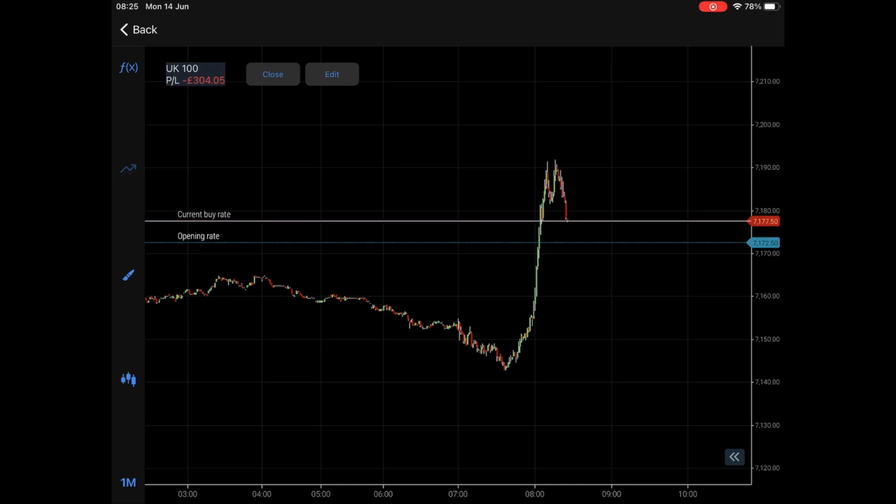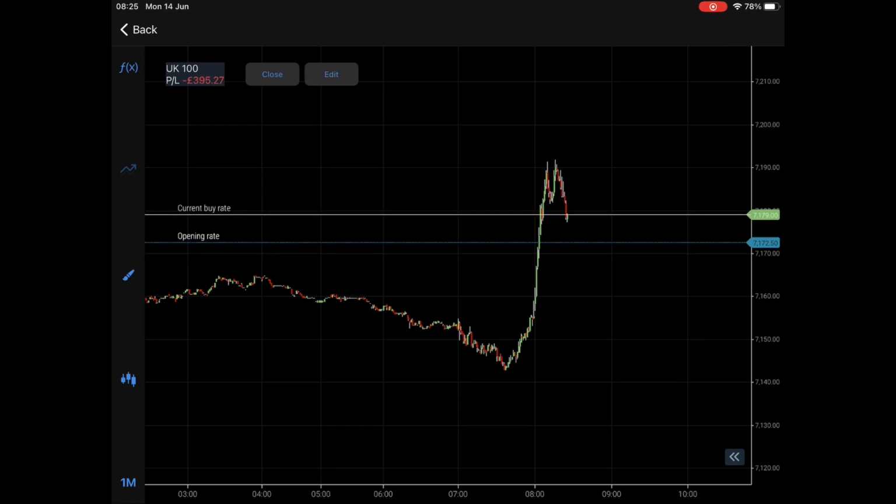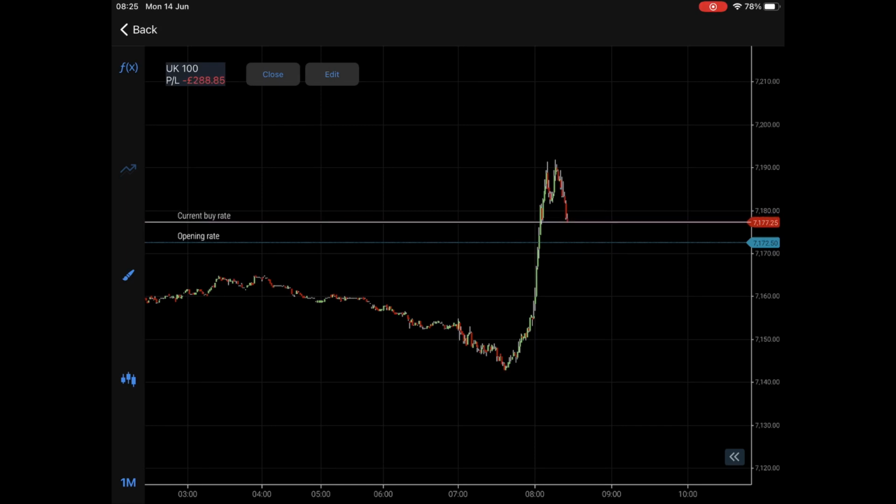So you can see the blue line, that's where my entry point was. I did wait a long time, and this is the reason that I only played 6 contracts on this, because there was such a huge amount of momentum, and I took my position when I thought that the rally had run out of steam. So I'm glad that I did only take 6 contracts. It just goes to show you, you do have to change your approach depending on the market conditions.